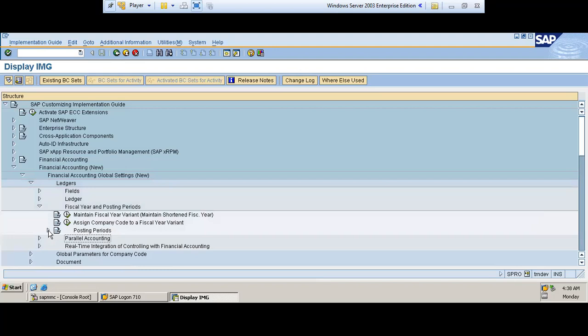All this we are going to do when we resume next weekend. So for now, remember, we had created a company, we had created a company code, we had assigned the company code to the company within business area, segments, we looked at fiscal year variants, and created a variant.